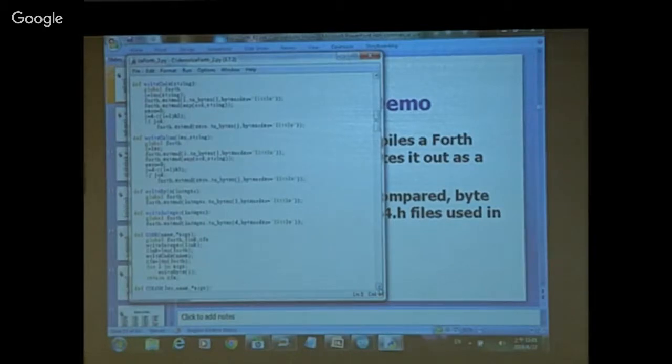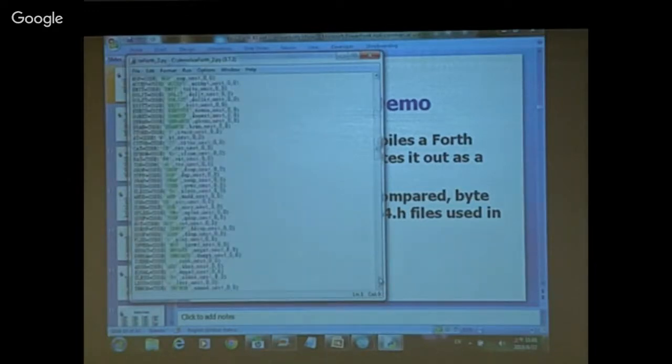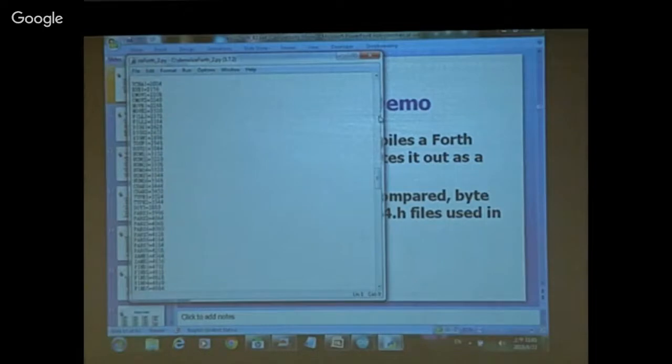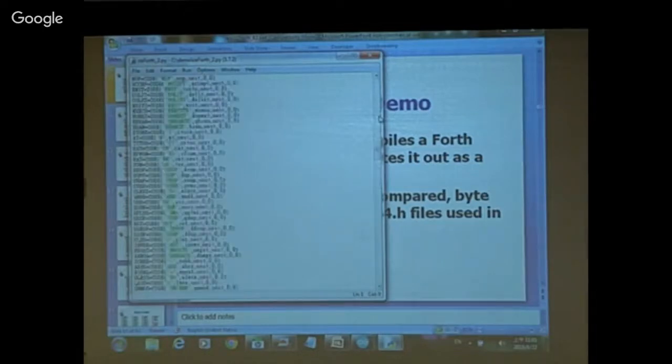Here these are all user variables. So you have HD, span, and the base, and it's just compiled like a constant with a value, an address at the beginning of the dictionary.